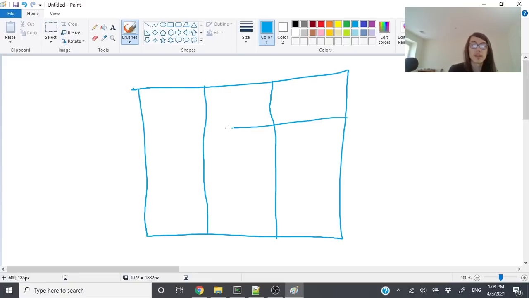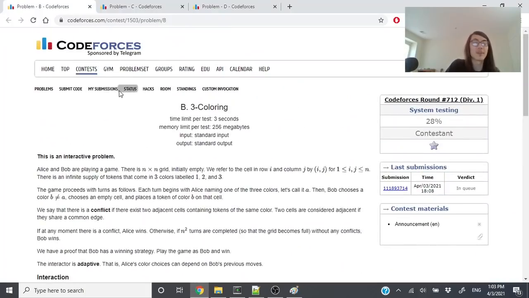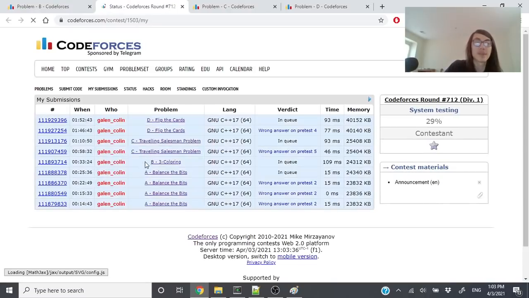On this grid, this contest could have gone so much differently. I just want to comment on this. I could have solved A in 15 minutes and then B in 8 minutes, so that would give me 23 minutes. And then maybe C in another 25 minutes, because this again was a very stupid mistake. So that would give me 50 minutes on A, B, and C. That would be awesome, with no penalties, right?